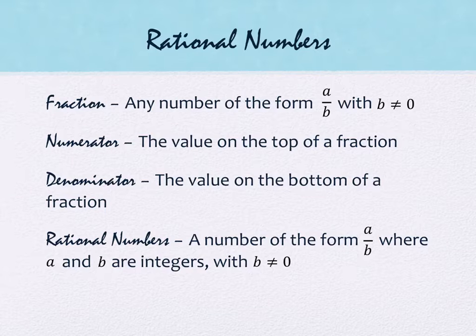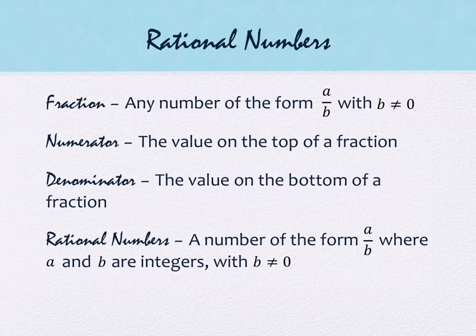So fractions are any number that are of the form a over b, as long as b is not 0. That is a fraction. The value on top is what we call the numerator, and the value on the bottom is called the denominator. So fractions can take on any form with any number on top and anything but 0 on bottom. So they can have funny numbers on top, like pi. So if any of you have had trig, or if you remember back to geometry back in high school as well, things like pi over 4, that's a fraction. But it's not a rational number.